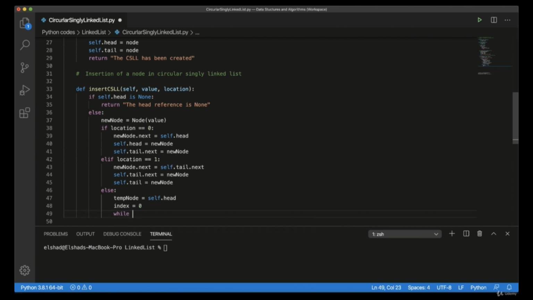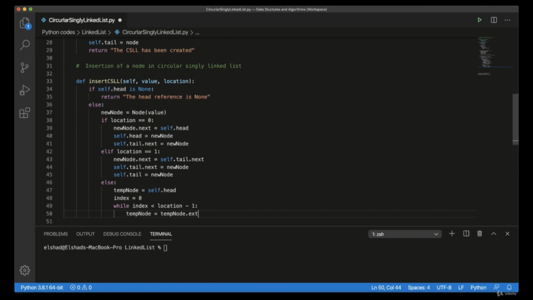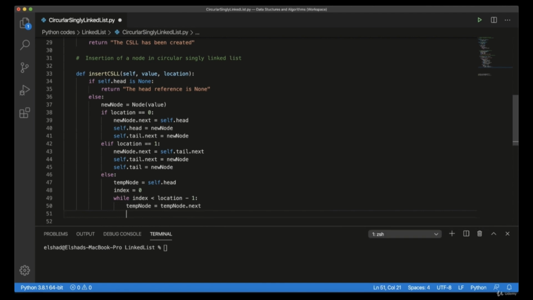So inside loop, while index less than location minus 1, here we are setting temp node to the temp node next, because in each step we are visiting the next node. Then index will be plus 1.